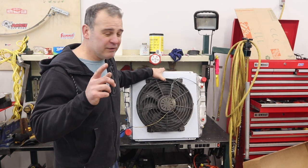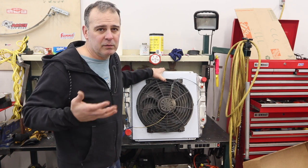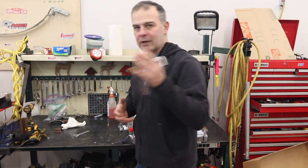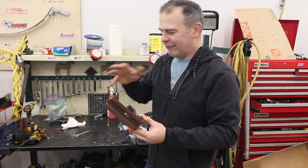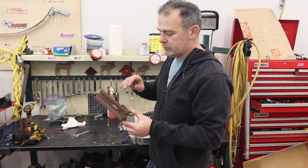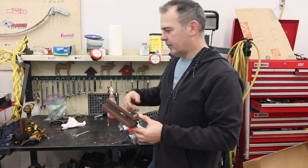The only problem I have with this Bronco is it doesn't have the normal V8 radiator mount. Luckily, the previous owner had thrown the mounts into the Bronco, so I have the actual physical mounts — but I've got to figure out where to put them and how high to mount them. I need to clean these up a little bit; they look like raw steel that's just been left to get wet. I'll paint them, weld them in, and then I can mount the radiator.